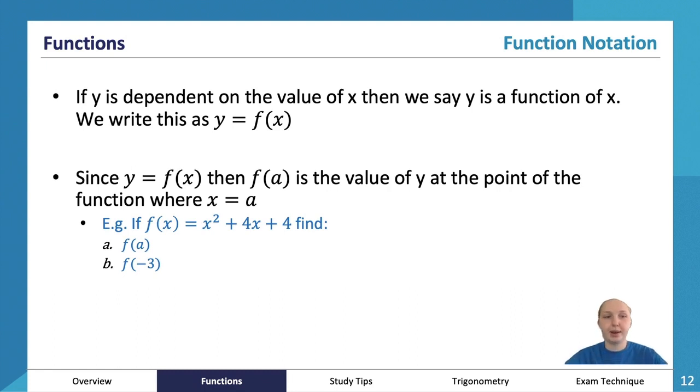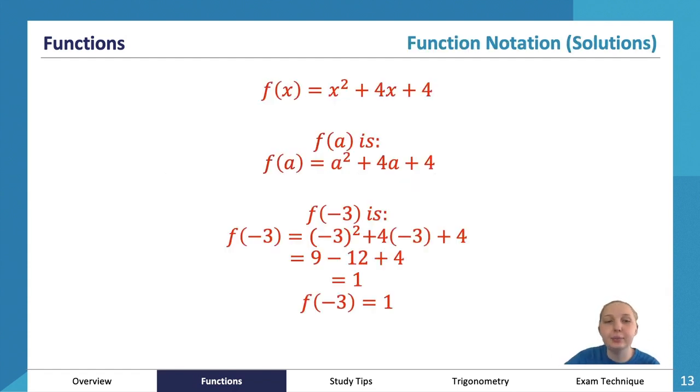Alrighty, if you need more time, pause the video here because I'm about to do a big reveal of the answers. Looking at the first part, part A, our original function is f of x equals x squared plus 4x plus 4. When you have a function given to you like this, usually it is f of x. Essentially, x is just like your placeholder. We're not substituting anything in there yet, but when we do substitute things in, we're substituting them in place of this x.